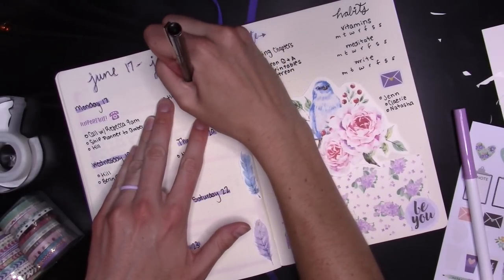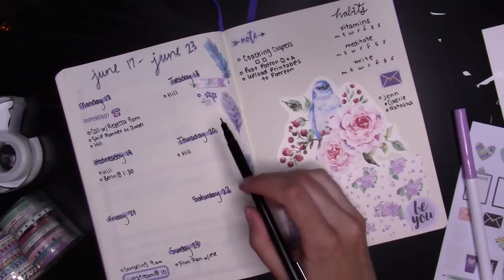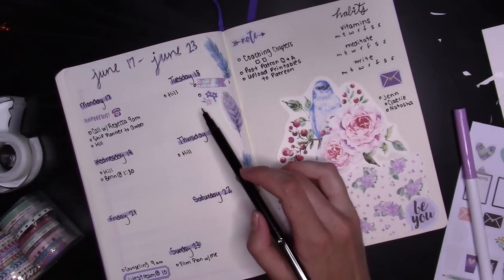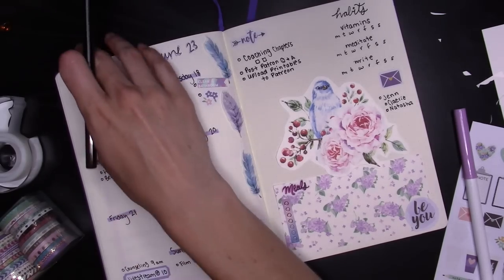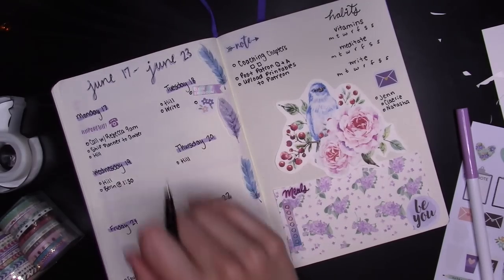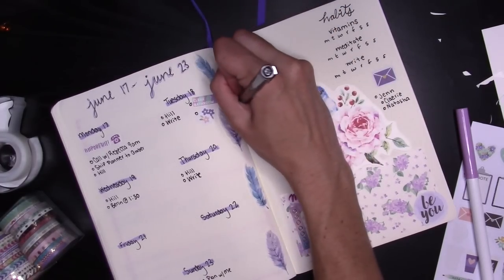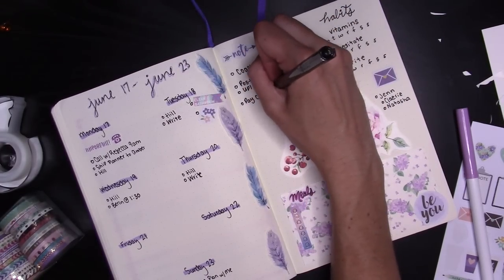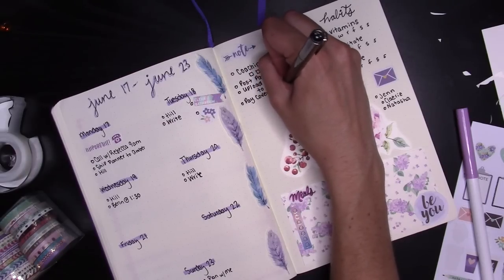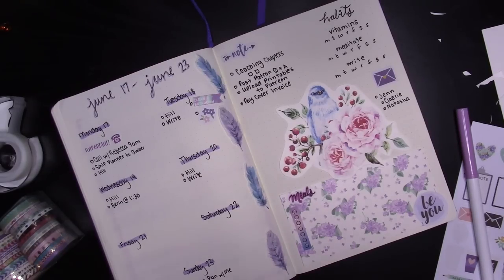Also, I'm gonna put little circles next to clean bathroom and this water plants thing, just to remind me that no, they're not just cute stickers. You actually have to do those things. Also, I want to write on Tuesday for sure, and definitely on Thursday as well. Oh, I need to pay my cover design invoice. They did such a great job. I'm really, really, really happy with both of the covers they've made for me. So I need to do that.